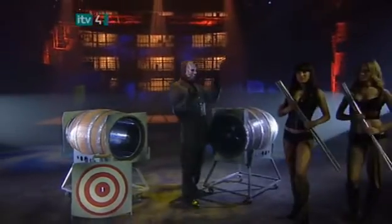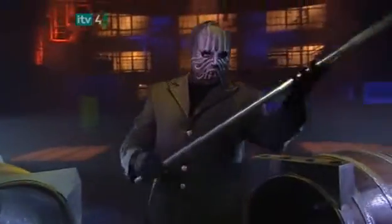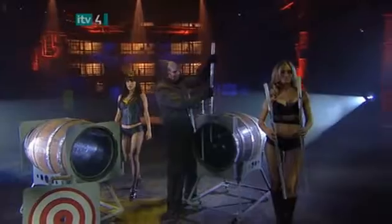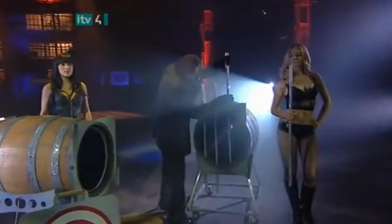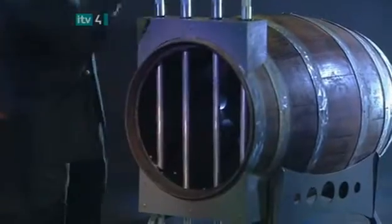Two of the magician's assistants enter, carrying steel rods. The magician takes one and shows us that the rod is solid, and then threads it through the holes at the front of the empty barrel. He takes another rod and does the same. Now for the next rod. As we can see, these pieces of tubular steel are forming a cage-like barrier across the front of the barrel. Now for the last rod. Again, it's solid and impenetrable. The cage is complete.